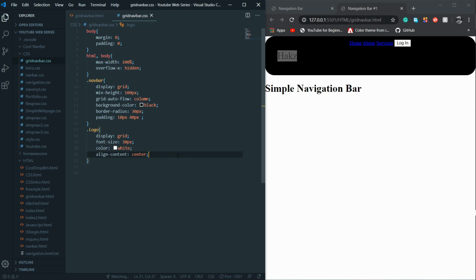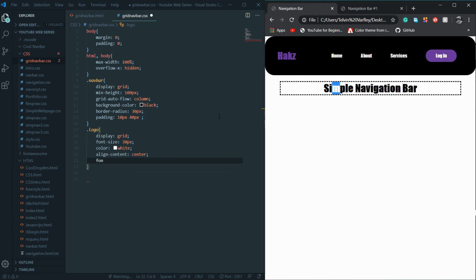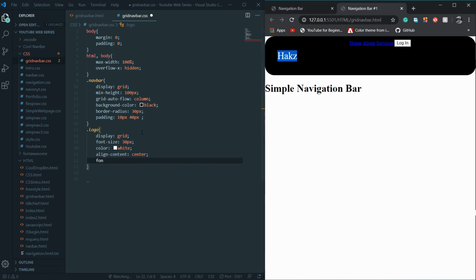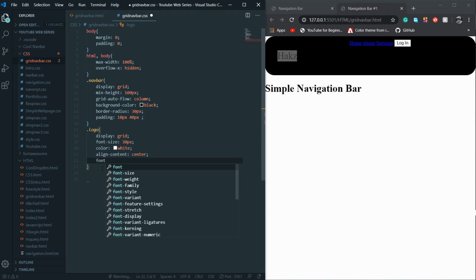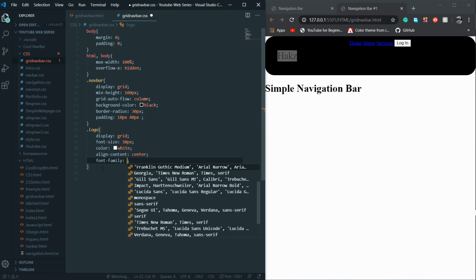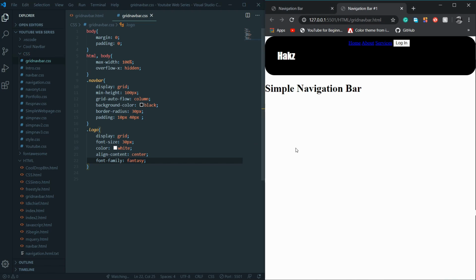Okay, we have to change the font family because the font family I use here is called fantasy. Font family fantasy. All right, looks nice, but the color is not the same. So what I used here, whoops, I have to change the color from white to Rebecca purple, because that's what I used. Don't ask me how I know about the name. Okay, so I think we're done with our logo.